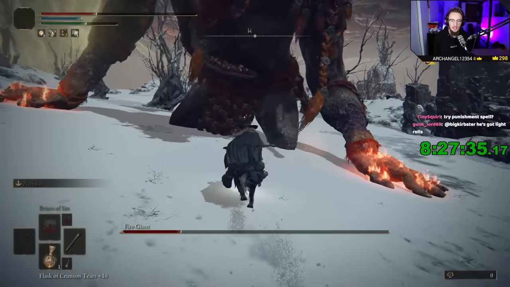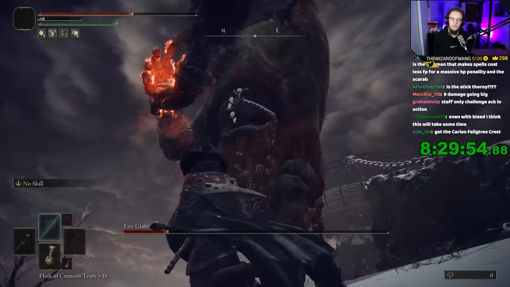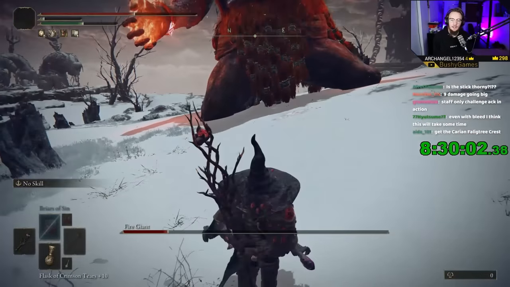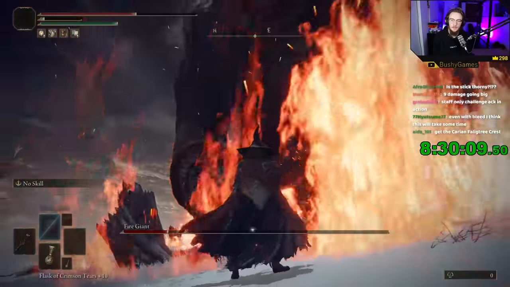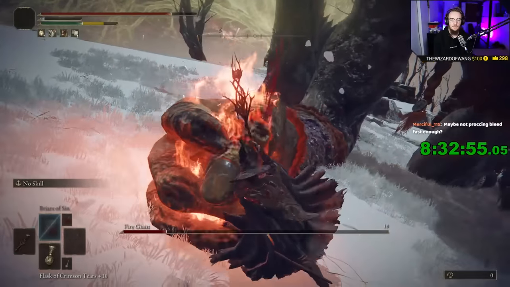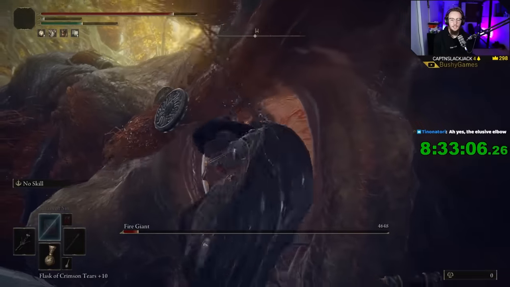Oh my god! Why are you standing still? I mean, we can always bust out the bonking stick, I guess. Nine damage going big. We're doing it for the bleed buildup. Right, I mean, we gotta be getting close. There's no way that we're not close to a bleed. There it is.